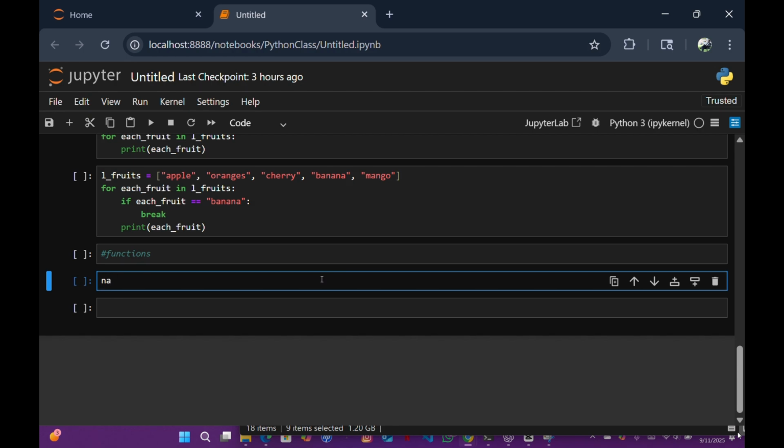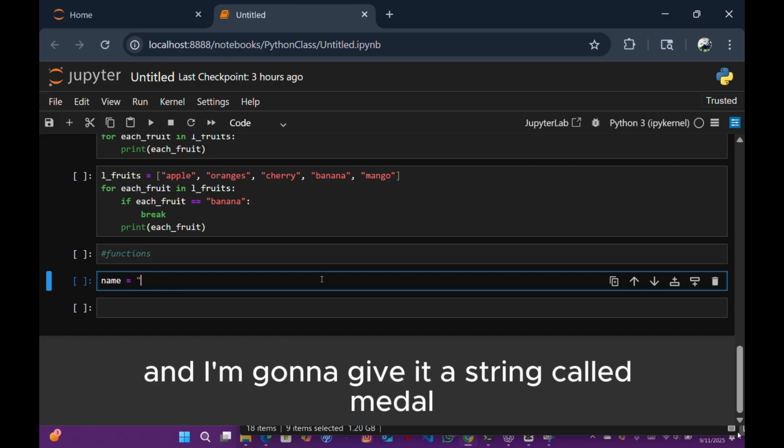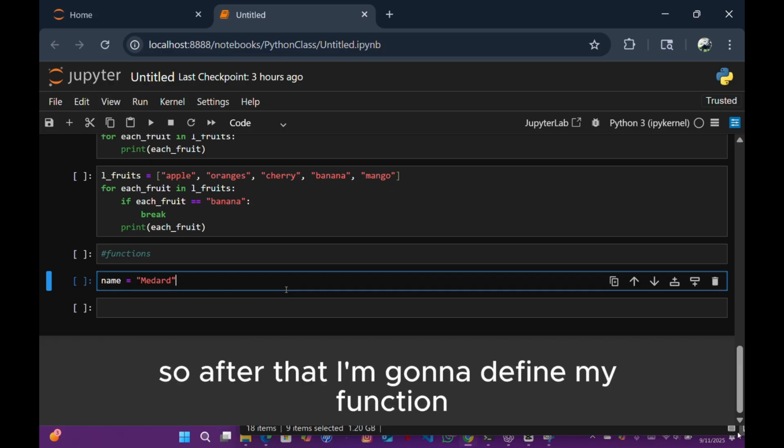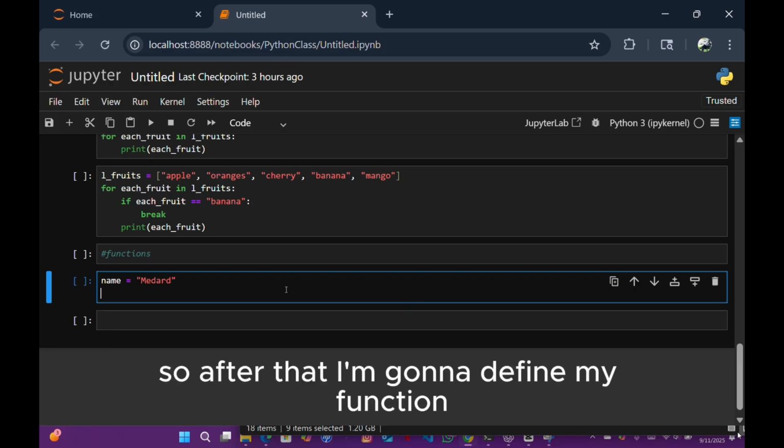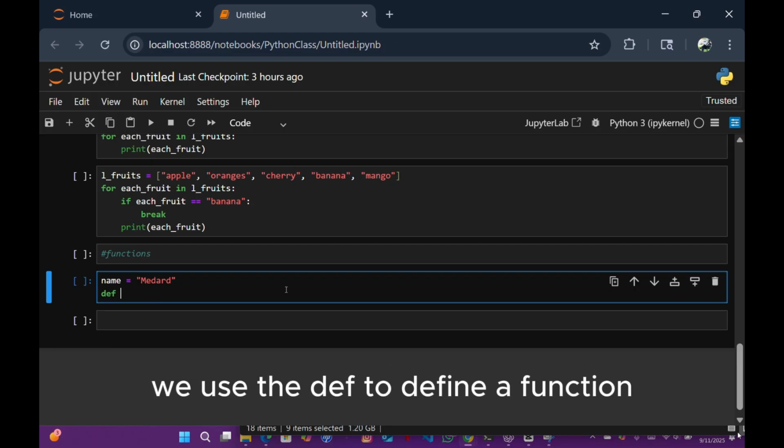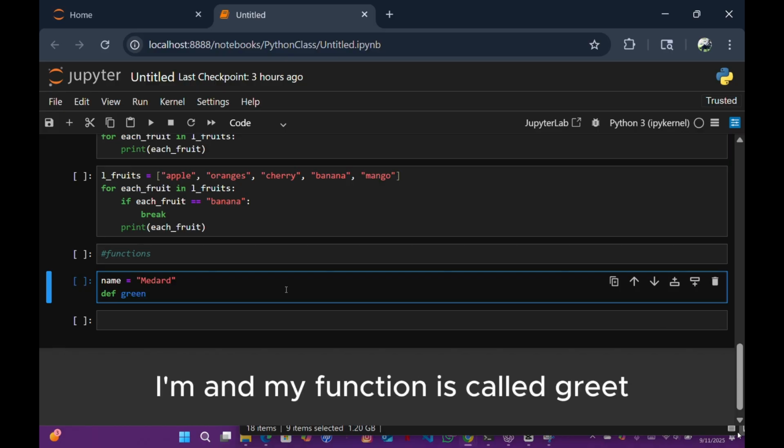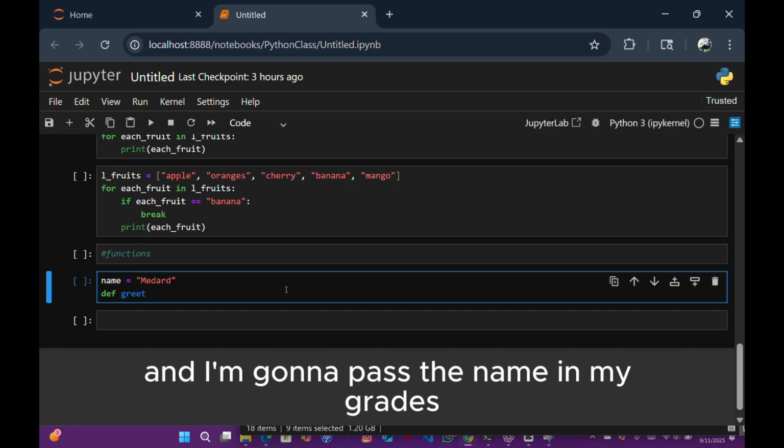So here I'm going to name my variable name, and I'm going to give it a string called medar. After that, I'm going to define my function. We use def to define a function, and my function is called greet, and I'm going to pass the name in my parentheses.